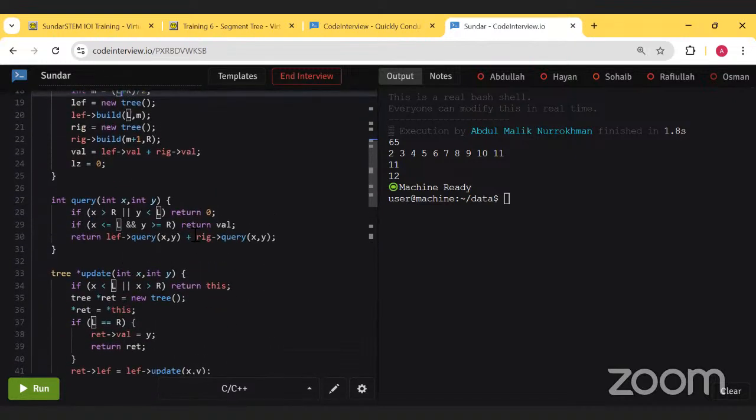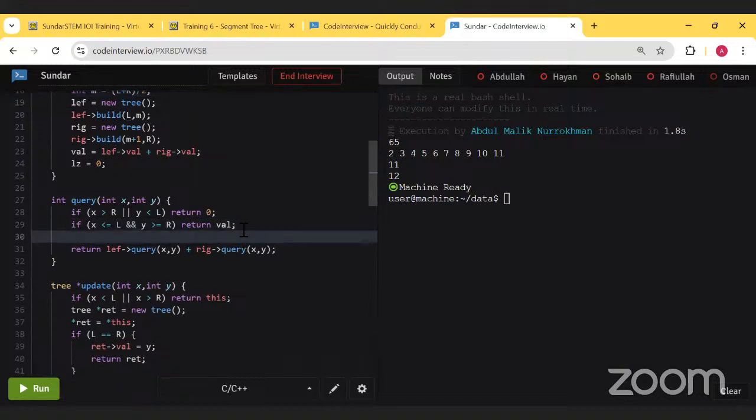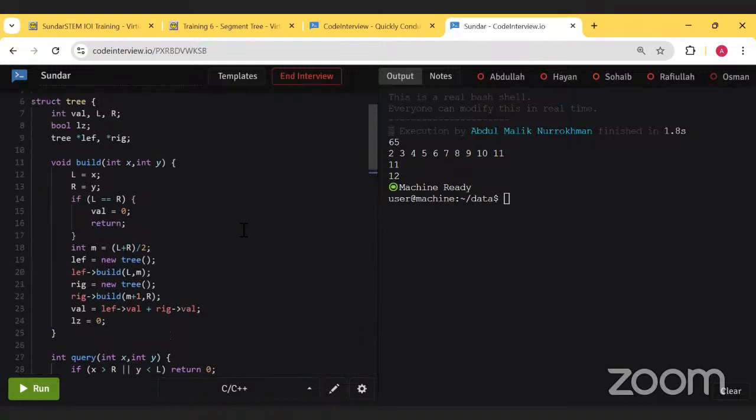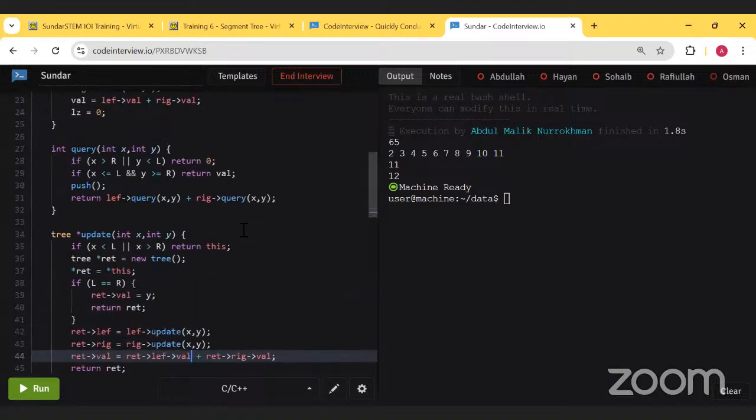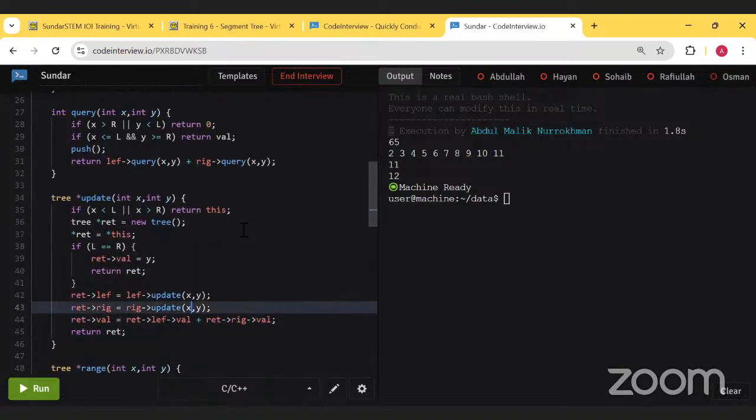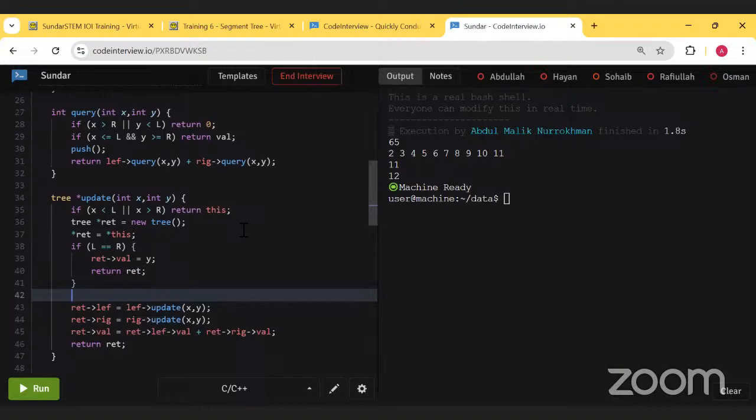So if there is a query here, but for this problem, we don't need to query. But please, we have to push here before we access the left and right. And also for this, before we continue updating, we have to push.